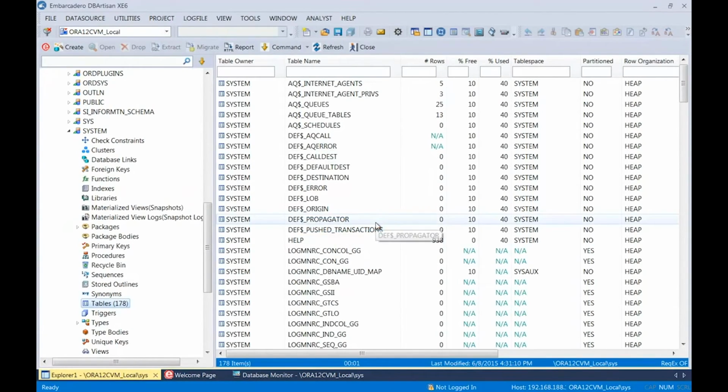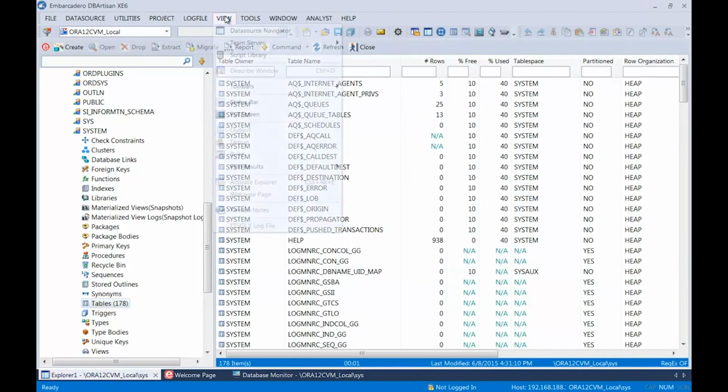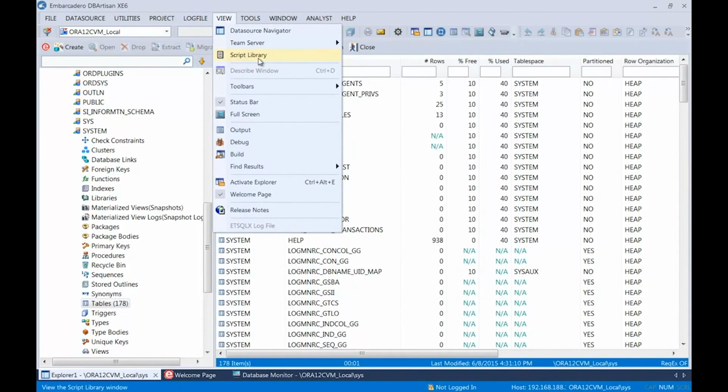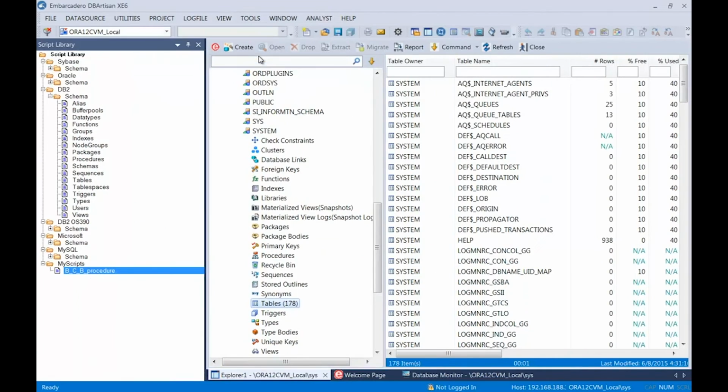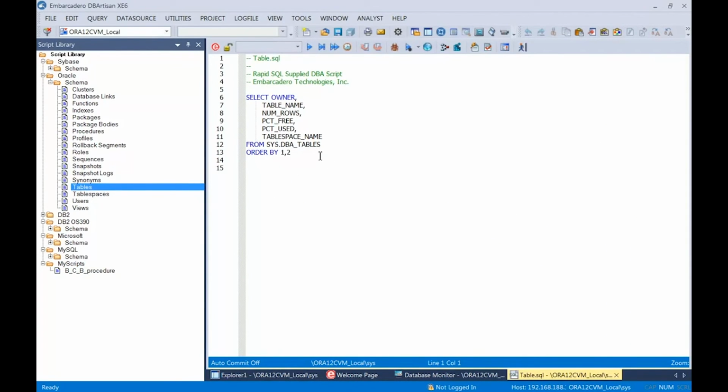And lastly, and this is a new feature within the 9.7.5 release of DBArtisan that I wanted to talk about, is the ability to create a script library. So here it's under View, it's a Script Library tab. So here we're opening up a script library. And so now as a DBA, you're able to take all of your scripts and categorize them, create groups, and then have them linked. So here my example is I have my own scripts, and DBArtisan will ship with all these scripts as well. So if I navigate to Oracle, you can see, if you're interested, what queries are needed to bring back all the tables.